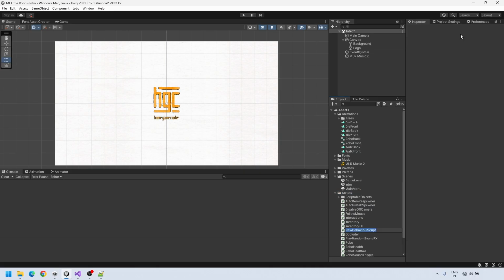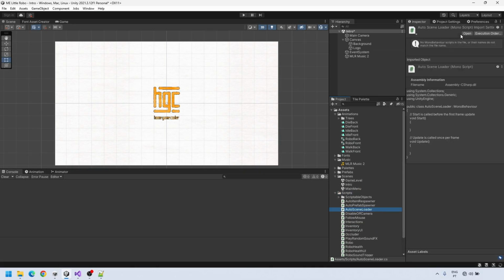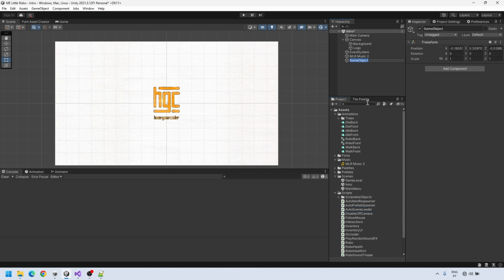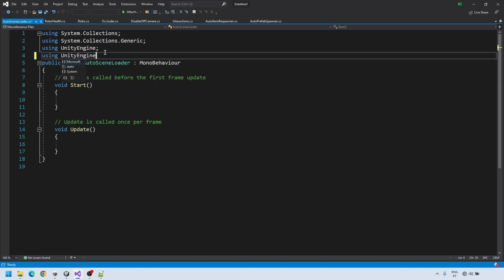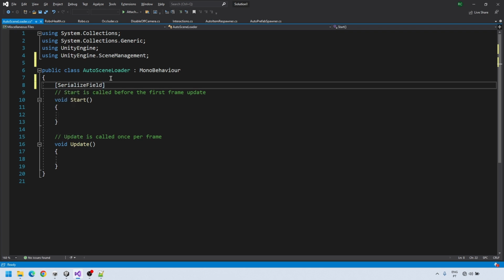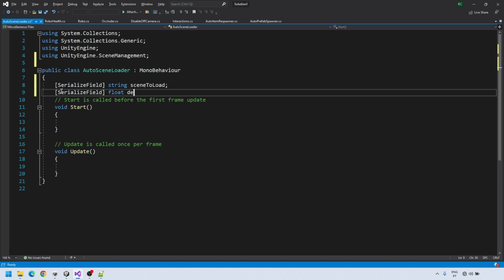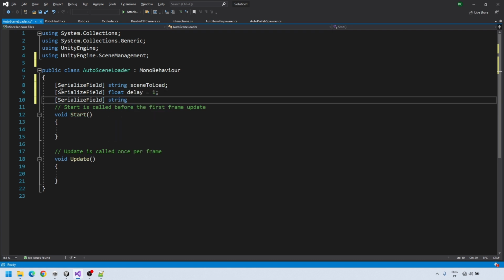We create a script called AutoSceneLoader and add it to a new empty game object renamed to Other Scripts. To load scenes, we need the Scene Management library. We also need the name of the scene we are going to load, the wait time, and the name of the button to skip the autoloader.